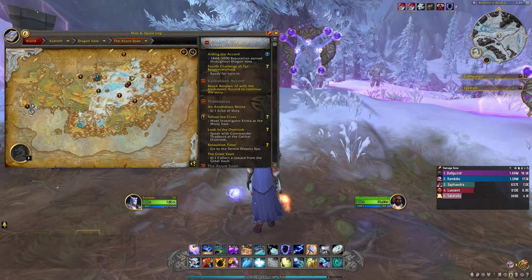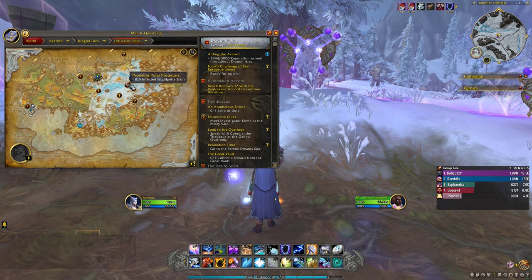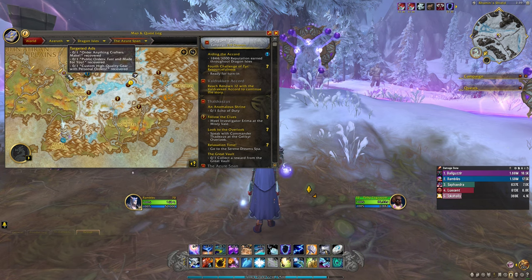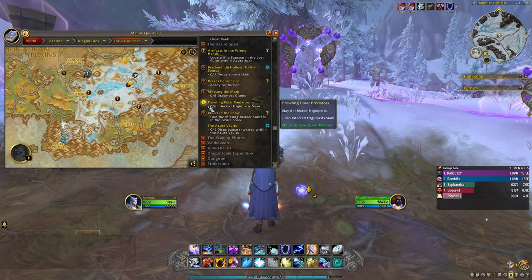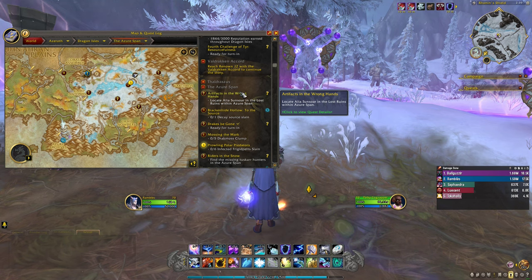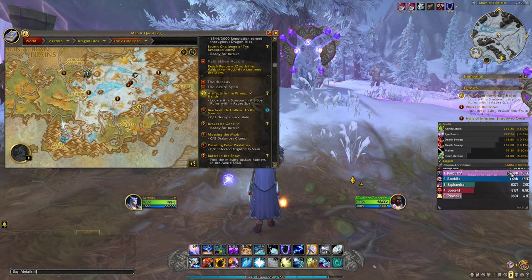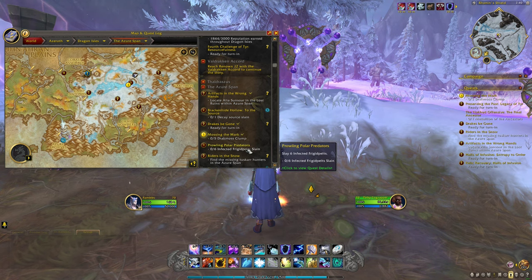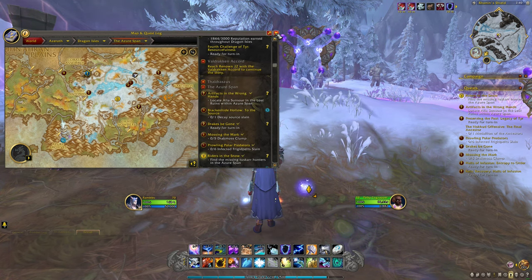Okay, let's see here. Lots of stuff going on all of a sudden. So we should probably just work on this stuff right here. We've got dark moss clumps, infected fidget pelts. I probably need to do some organizing here. Azure Span. Showing some quests would be a good idea. Alright, I think that's good.